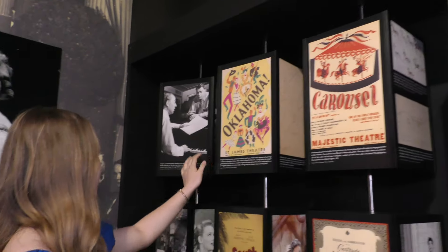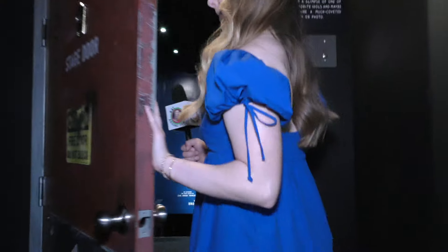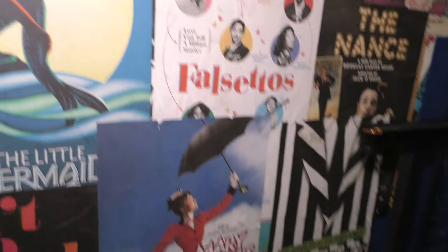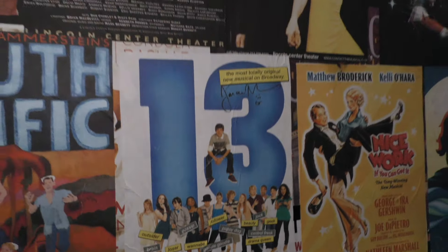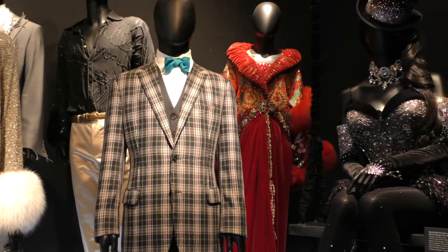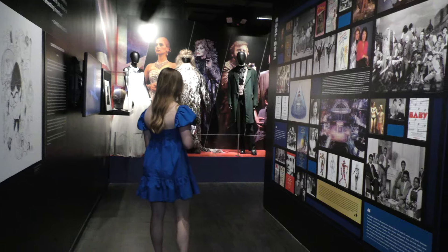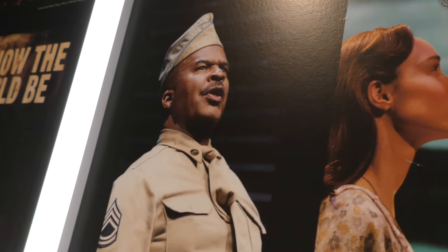When you're on the timeline of Broadway and you get to present day, then you knock on a stage door and go backstage. There are a lot of actors you'll see on the wall that you probably know from film and TV but had no idea they got their start on Broadway. The new Wicked movie is coming out, so people may not know, but Ariana Grande made her Broadway debut in 13 — you can find her on the wall. Or the other way around: Daniel Radcliffe everyone knows from Harry Potter, but he's been in a bunch of different Broadway shows. We actually have his costume on display upstairs from How to Succeed in Business Without Really Trying. So there are lots of fun connections to make — you can see famous movie stars of today in their early Broadway debuts, lots of fun things to discover as you're reading all the captions.